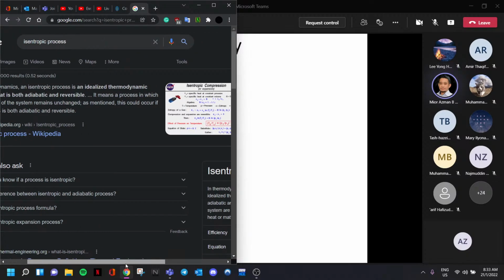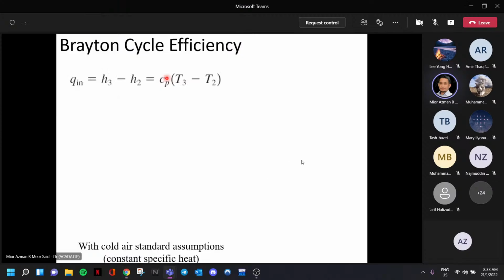So yeah, in tutorial, I've exposed you to the approach between the constant specific heat and the variable specific heat, right? If it's constant specific heat, you can straight away define your enthalpy as the constant specific heat Cp times delta T. But if it's a variable specific heat, then you cannot use this equation. So you have to go back to the air table.